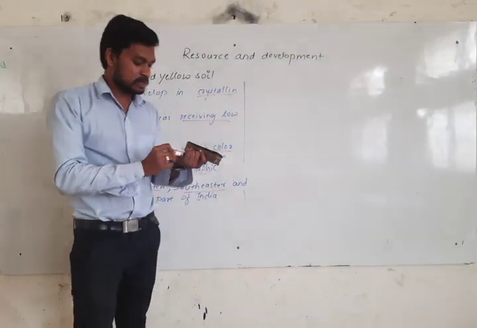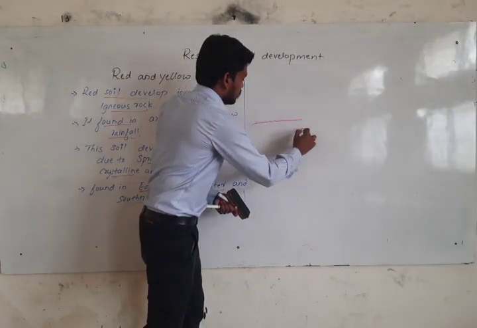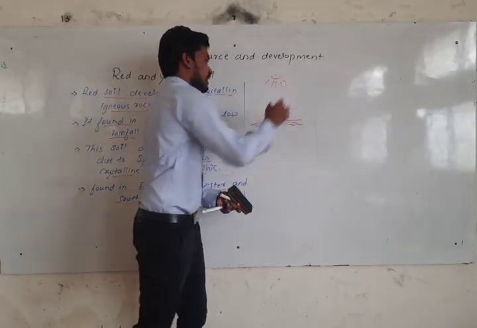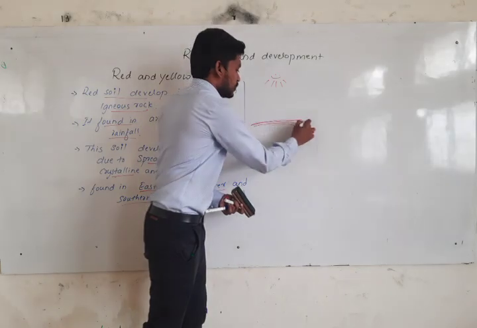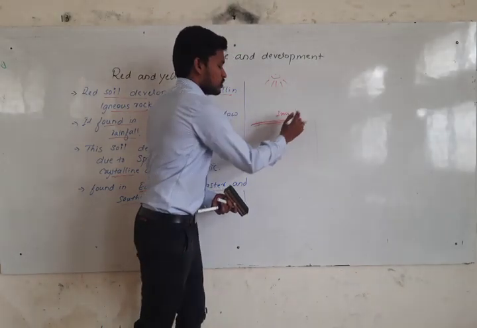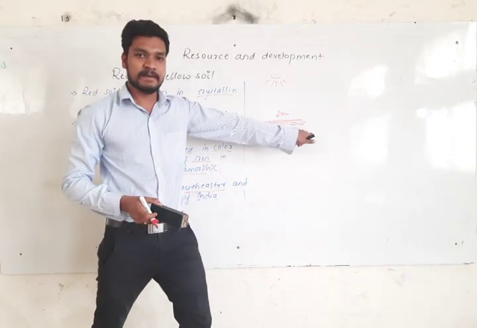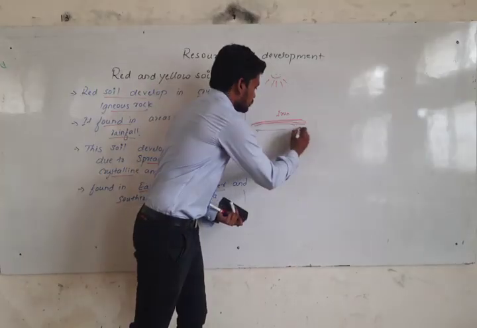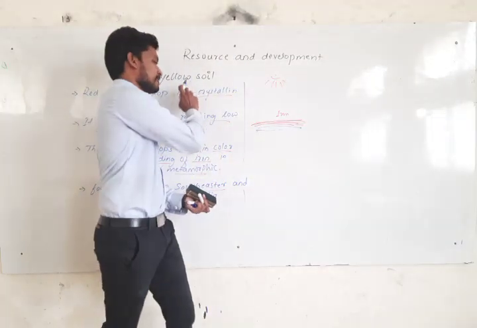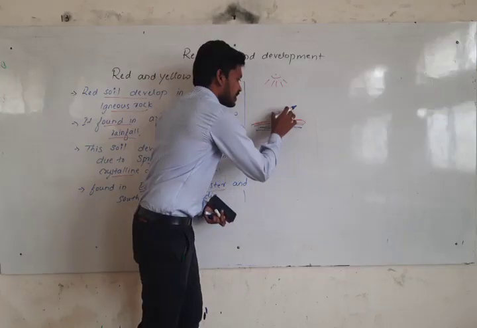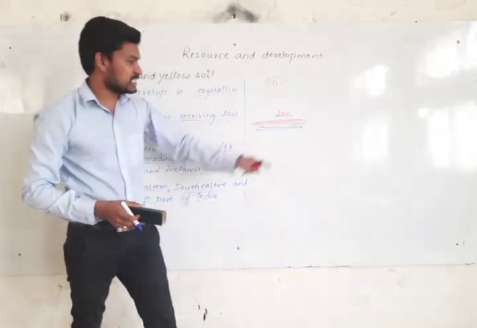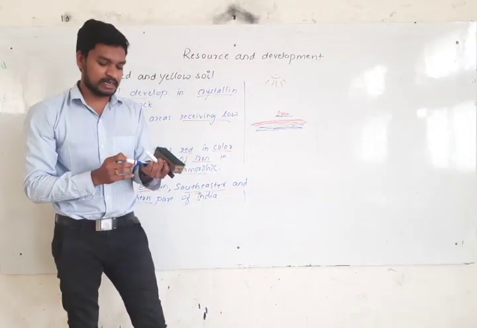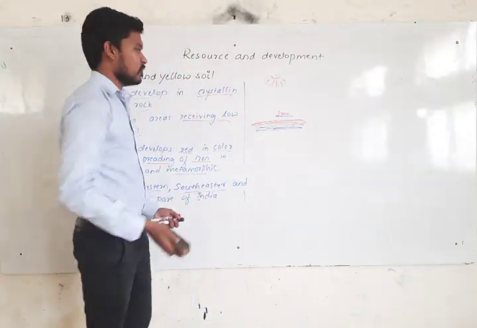Suppose here it's soil. The upper layer of this soil will be exposed to the sunlight. Because of this high temperature, when the iron oxide spreads in the soil, it turns its color red. But in the bottom of this soil, it will be a different color. The same soil gets diffusion with iron. It gets a spread of iron there in the same way, but it will be in the hydrated form, meaning it will have some moisture in it. So that turns it towards yellow in color.